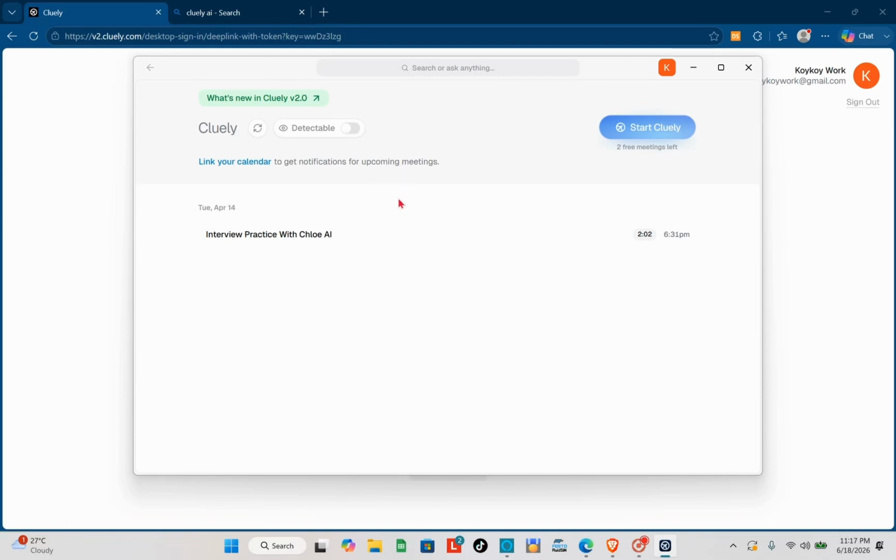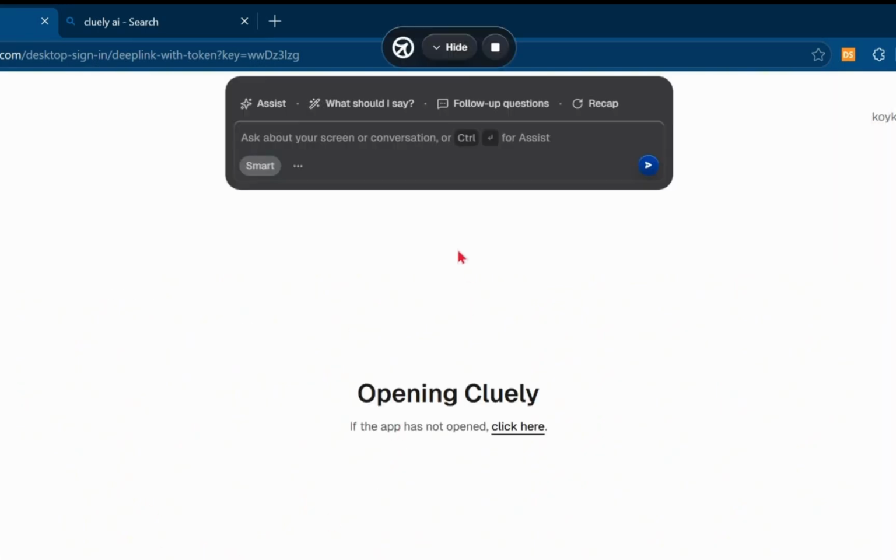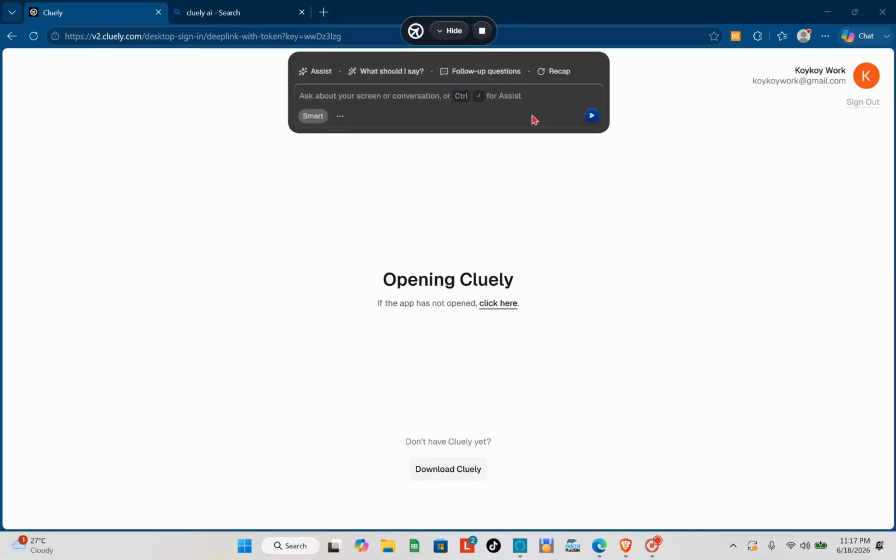You have that right here. Just tap on Start Closely, and it will run in the background. An important note is that Closely does not replace your thinking. It acts more like a live prompt helper or assistant, depending on how it's configured.